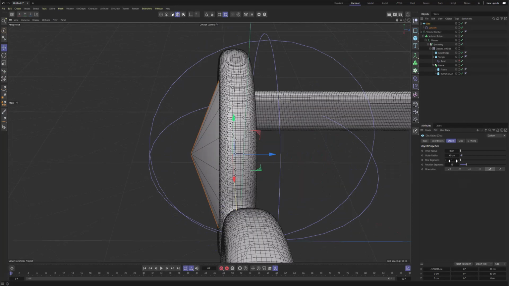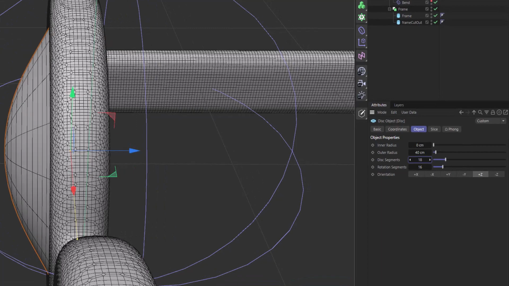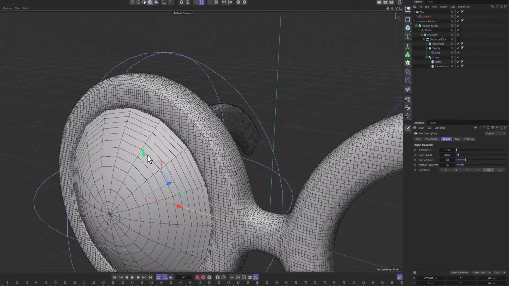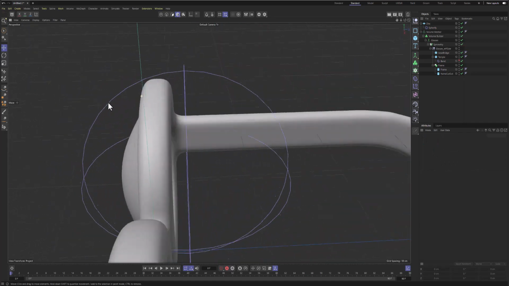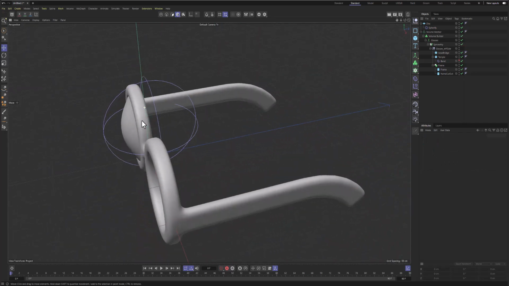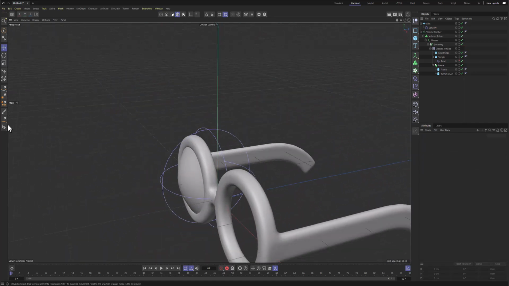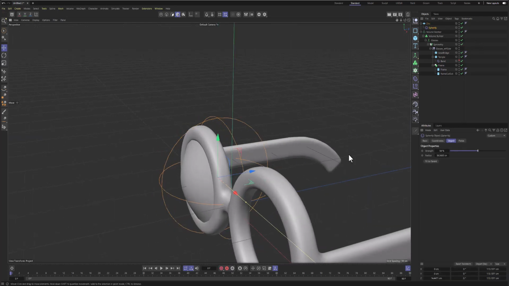So I'm going to increase my disc segments here to maybe 20, which is more than we need, but it'll work for now. And now going back to my garage shading lines, I can see that my lenses are fully pointing out. And perhaps this spherify is a little bit too strong, so I will reduce the strength of it.